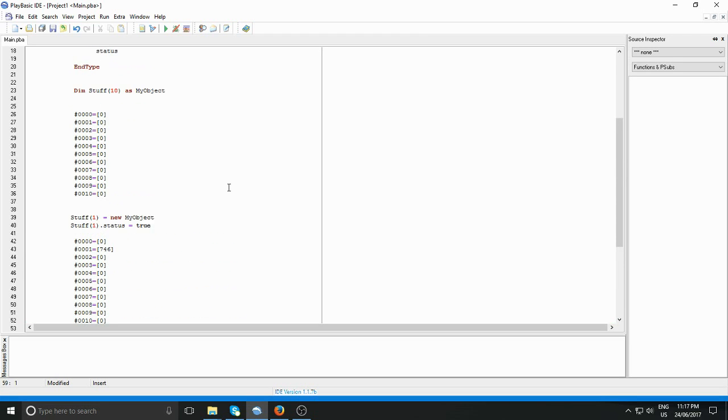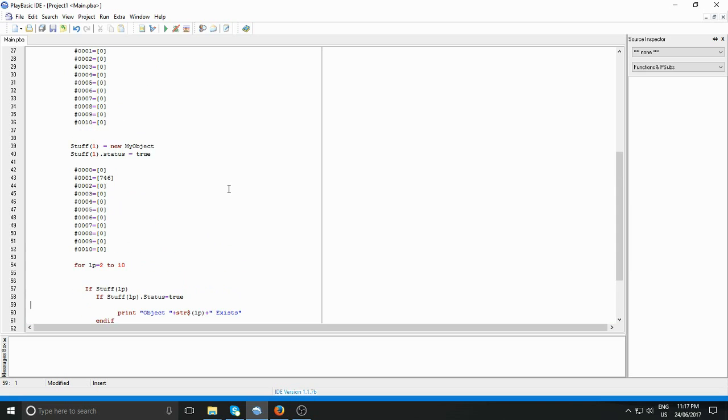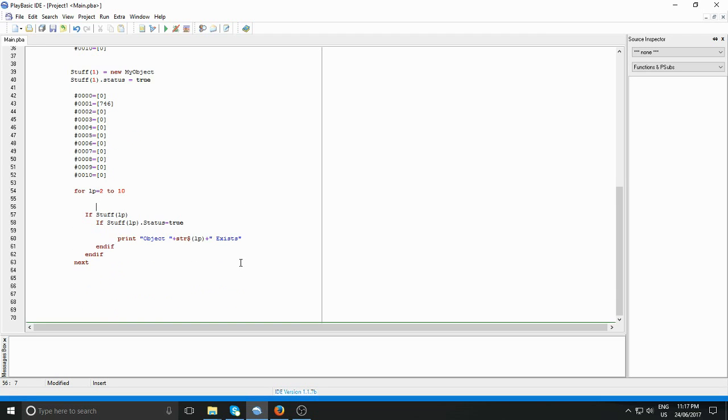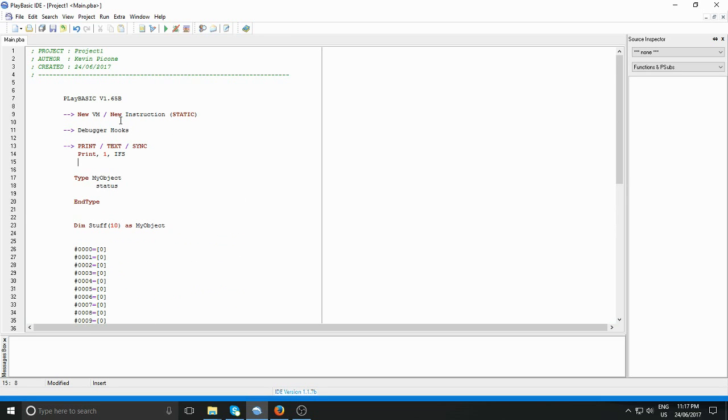Now, this is good if you want to write code that you want to externalize into machine code at some later point, because the PB to DLL translated code doesn't have this automatic safety checking in it. It just assumes that this stuff exists, and if it doesn't, you'll get crashes. I think what we'll probably do is revert back to its normal behavior in the next build. But just make sure you're aware of that for the time being.